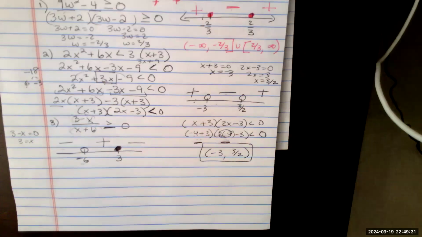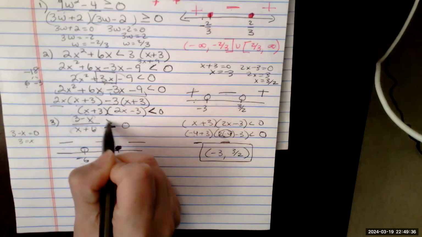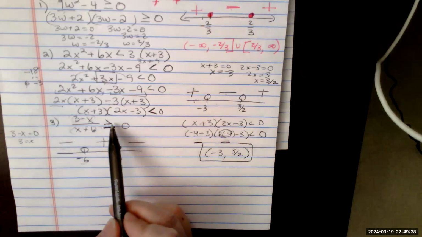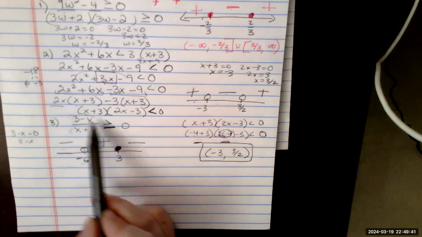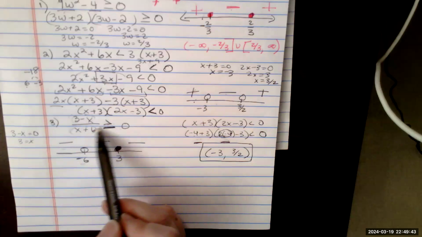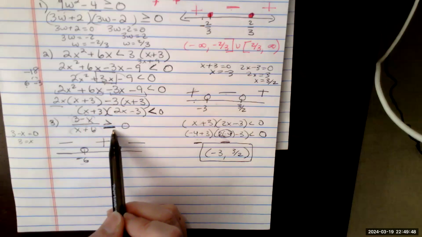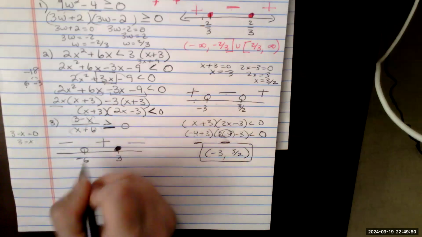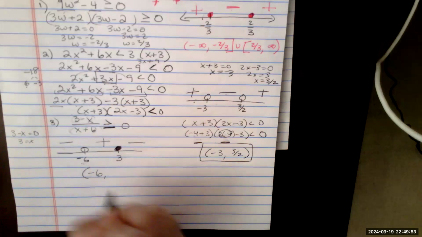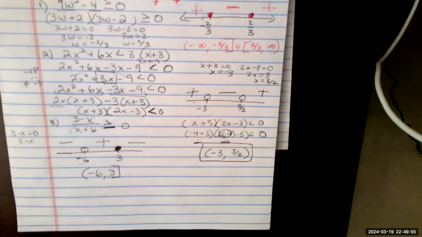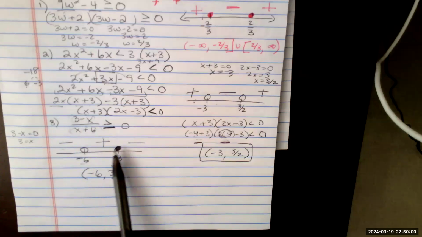So with the fractions, there's an extra thing to be careful of, that even if you have the greater than or equal to part, that really only affects numbers that came from the top of your fraction, never the ones that came from the bottom. So I want to be greater than or equal to 0, so that's my middle section, but it will be a parenthesis with the -6 and a bracket with the 3. So way less work for this one, but you just got to be careful you understand how I decided to make those open or closed circles.